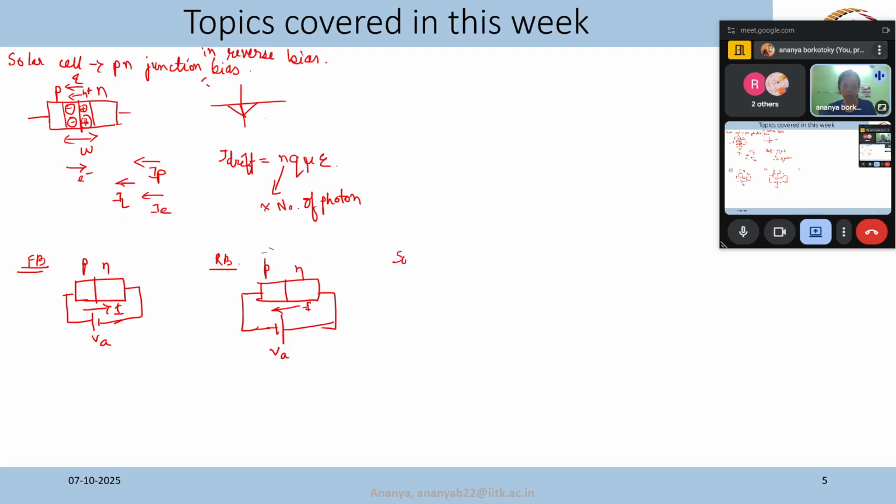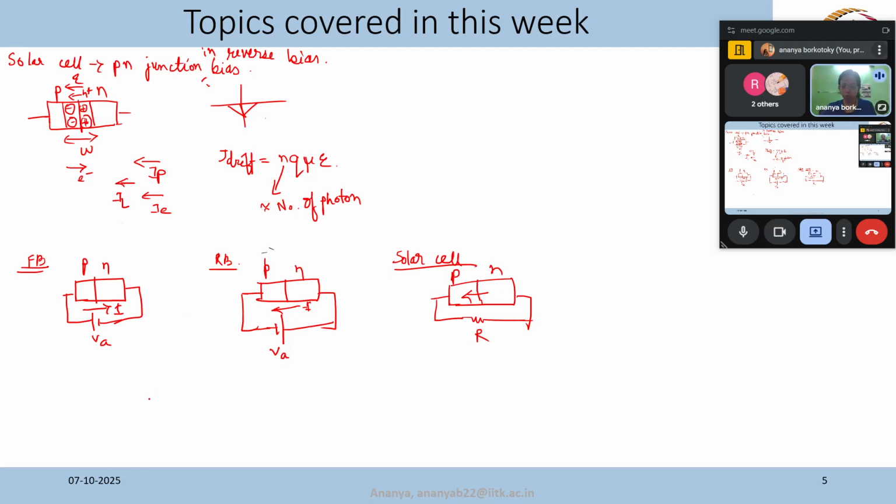And what happens in a solar cell? We don't use a battery, we just shine light. That is the light that is around us, solar radiation, and because of that there will be this current in this direction. Okay, and if we place a resistor, this resistor can be a light, right? Any load, whatever we are connecting to the solar cell, there will be a flow of current through this load in this direction. Again the direction is from N to P.